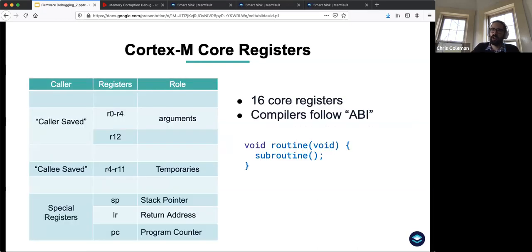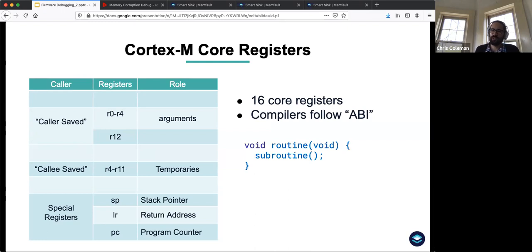The other piece of information that we're going to need to understand a little bit is how the Cortex-M core registers work. And that's what's really neat about the ARM architecture in general. They define an application binary interface that a compiler must follow when you're entering and exiting functions. And the super cool thing is exceptions, or the exception handling mechanisms for the microcontroller, have to abide by the same conventions. And so the way the compiler emits calls between functions is, we're going to find out, the same thing that happens when we're entering exceptions as well.